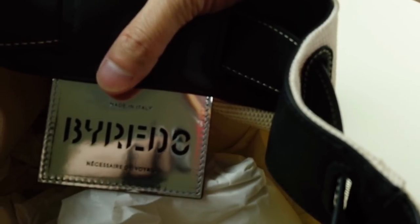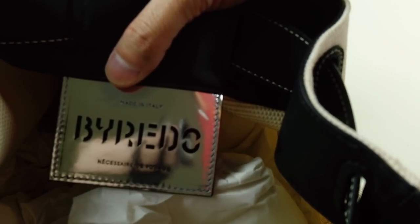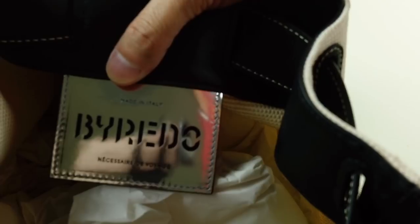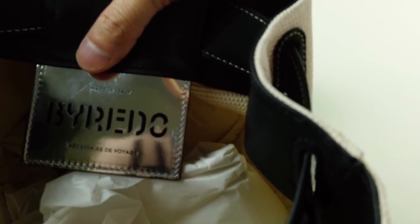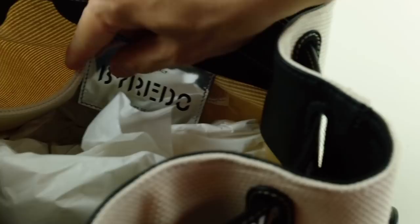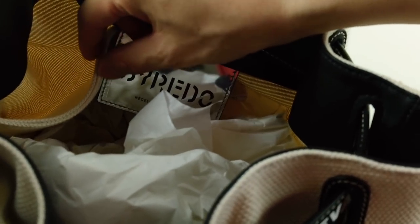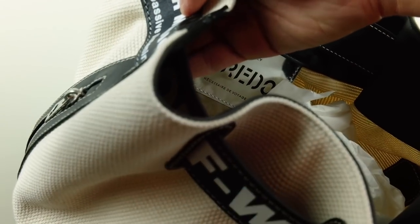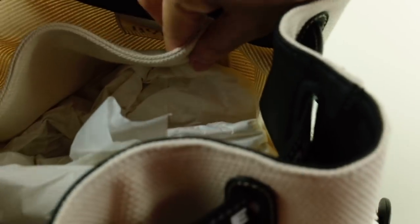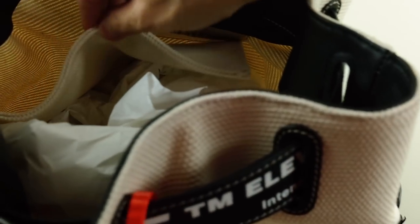On the inside, there's a foil tag. You can see the reflection of my camera that I'm using. Byredo, made in Italy, and it's part of their travel necessities line, as you can see on the bottom in French. This you can see right here, this flap is what I was talking about, the side zipper slot. So the zipper is right here and this is the compartment. It's its own little flat pouch inside.